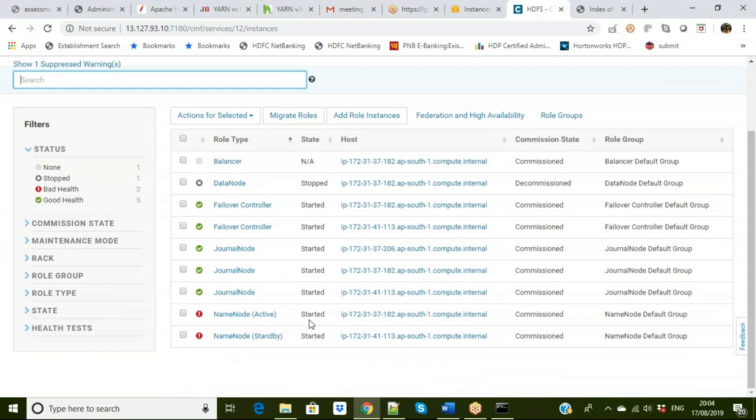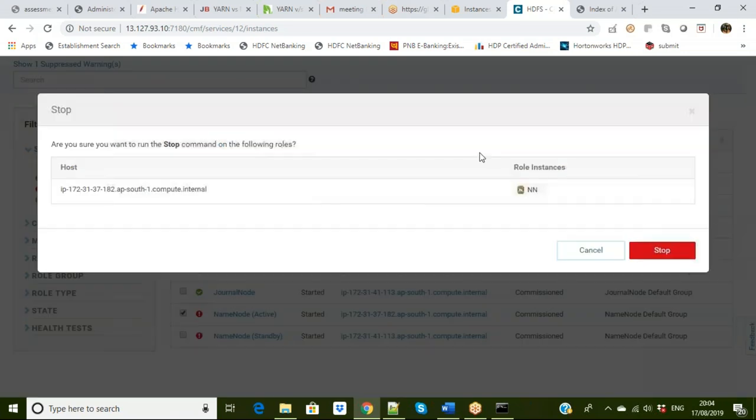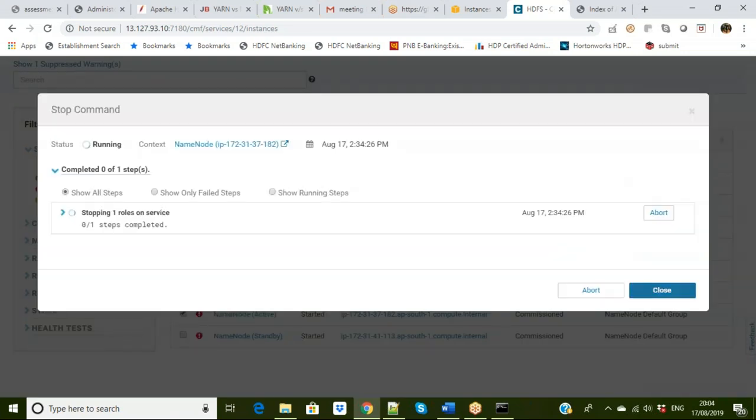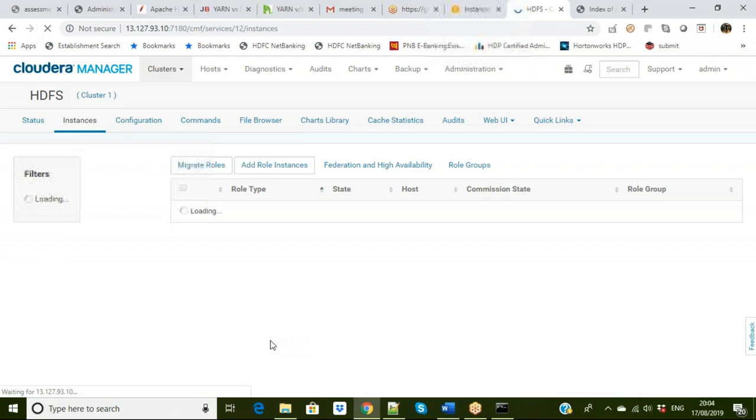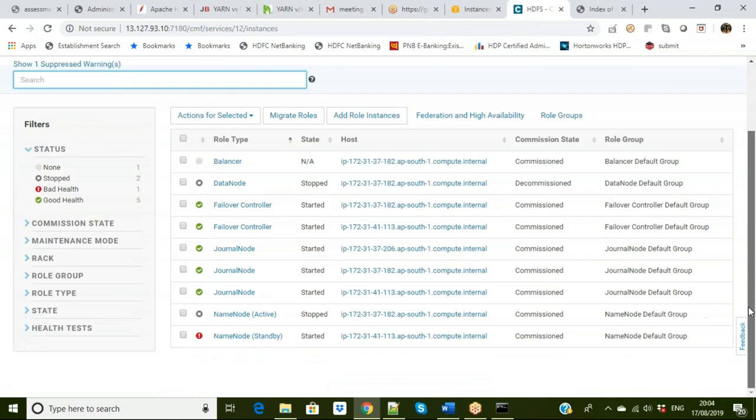So let's see. This one is currently acting as the active name node, right? And its IP is this. Let me just stop it, and we'll see that the standby will now become the active one, and the cluster will still be available for us to read. So let me just stop this name node. As soon as it stops, you'll see the standby role become active.